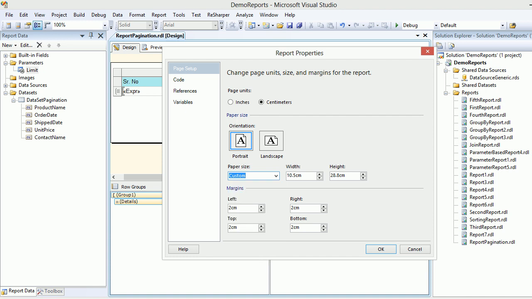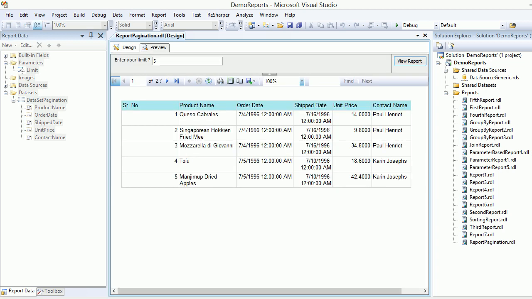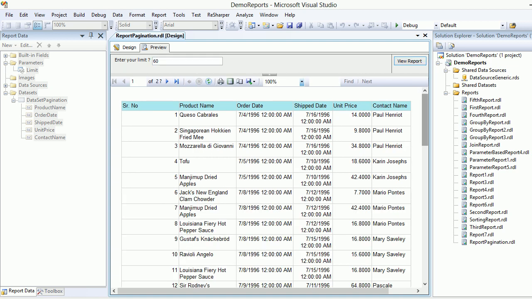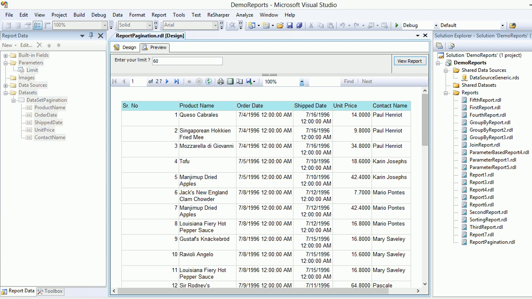If your height is not sufficient, then the number of records we are displaying on the page will not fit. So 75, or anything above 60, is not going to work, because our page has a limited height of 28.8 inches, which hardly takes 45 records. So how can we overcome this problem? Basically, we cannot go above, so let's say 44 is fine.